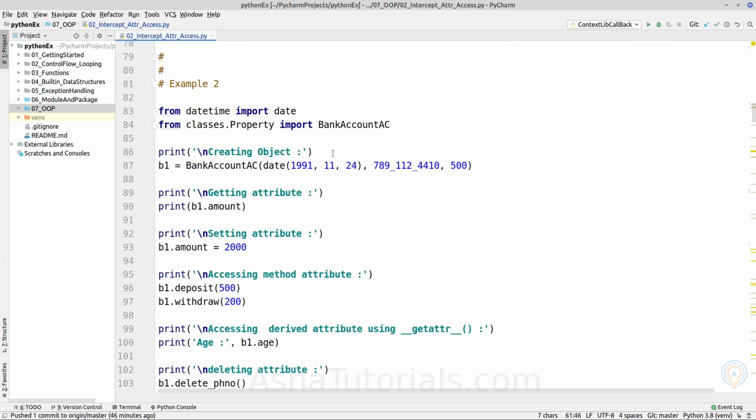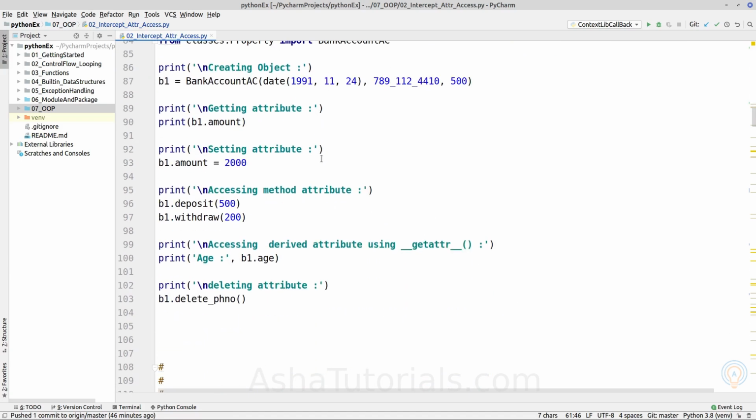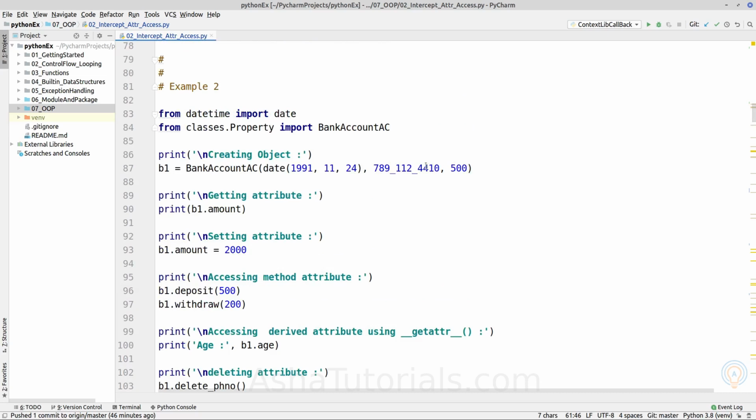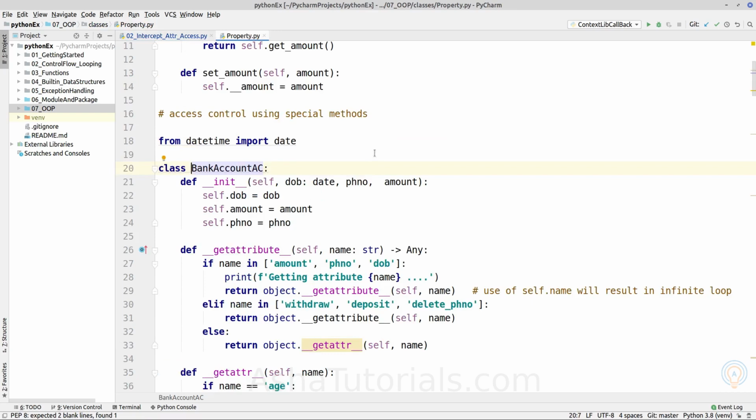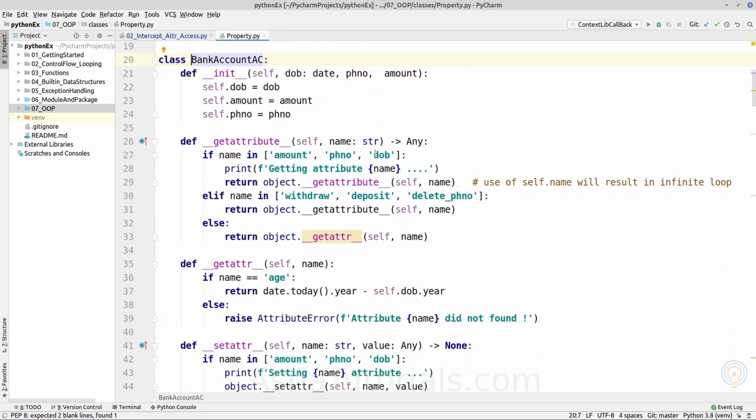Now let's see another example which uses the getattr method, which is used for a derived attribute. So here we have defined an attribute access for a derived attribute age, which will be derived from the date of birth.